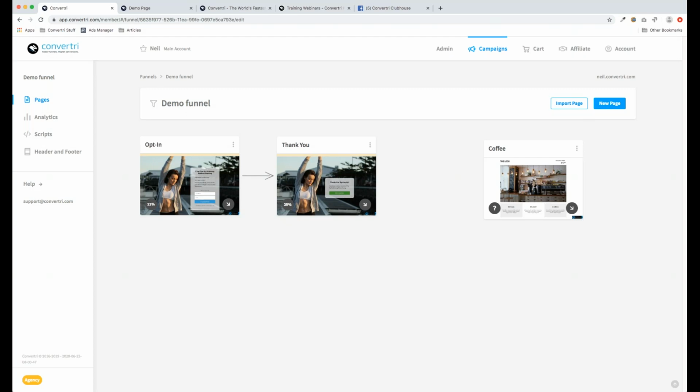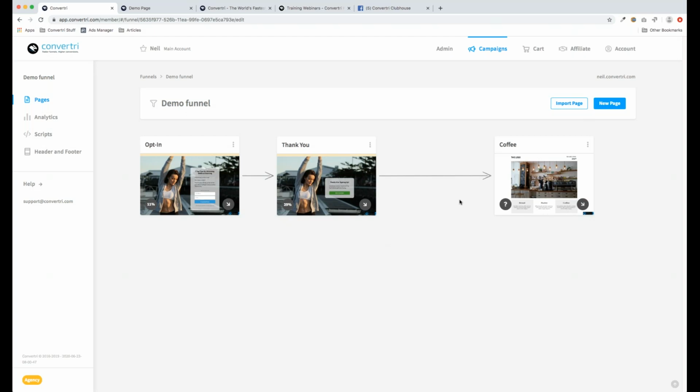Karen is saying, I wasn't able to follow your cursor when you got the arrow to point to a different element. Do you mean pointing the arrows between pages? If that's it, then I'll just add an arrow between these two pages so you can see how it works. If you click on the arrow icon here, you see it says new arrow there. So we just click the button, and now we've got this arrow we can drag wherever we want. So we'll just drag it onto this coffee page, click that, and that will add the arrow between the two pages. So there's now a simple link between them.